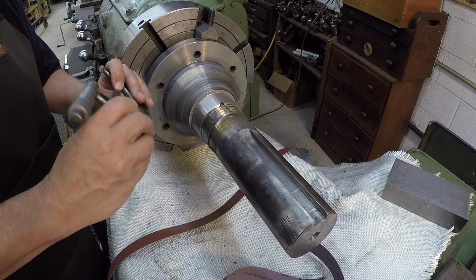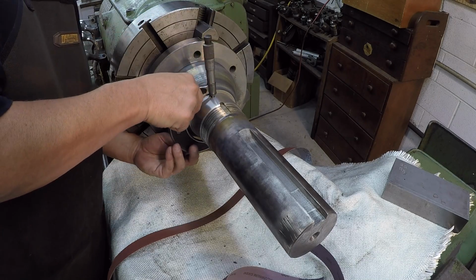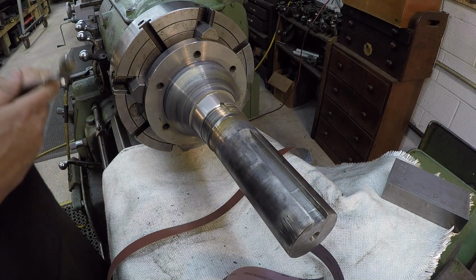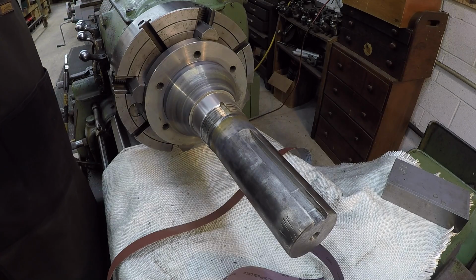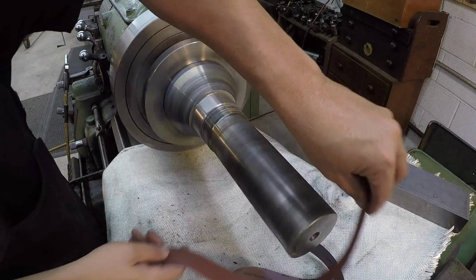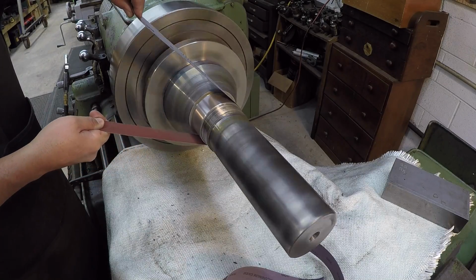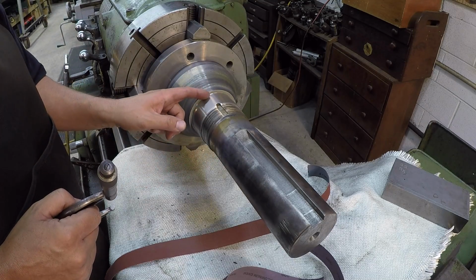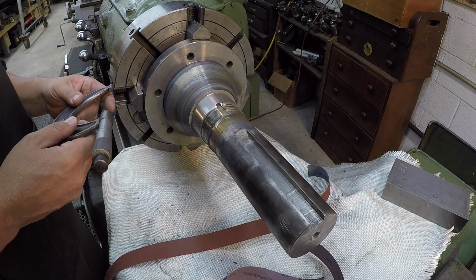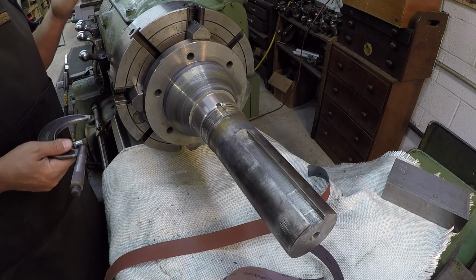So I took it down, it looks like 3/10 right there. Yep, took it down 3/10. We got about a 1/2 thousandths to come off of it now. I'm checking both ends to make sure that I'm staying straight with my polishing. So we're at 937 and 5/10. So I got 3/10 to come off.